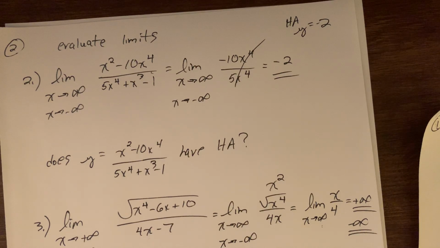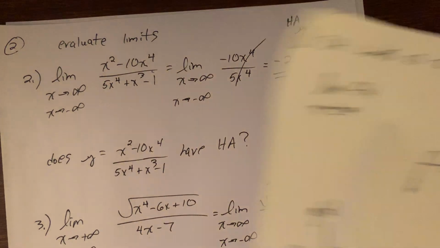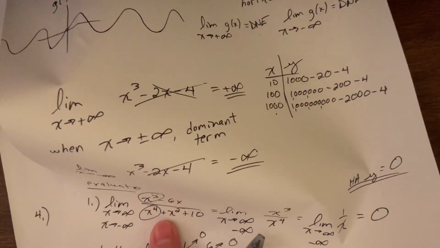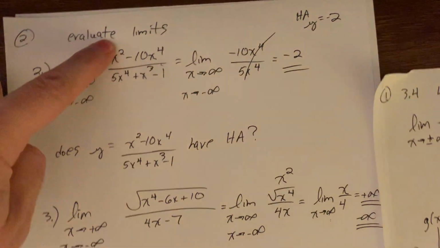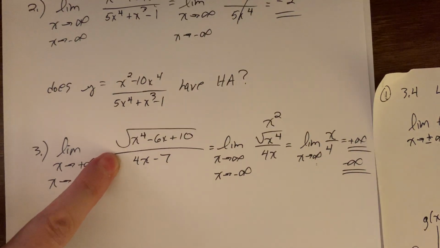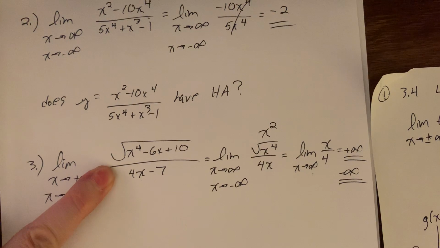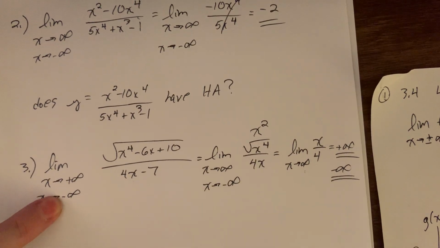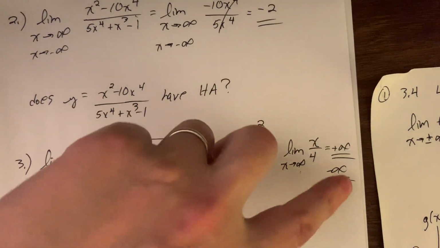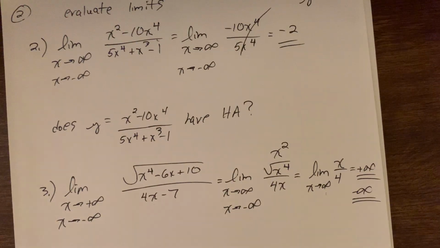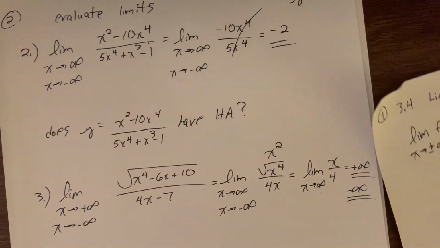Now we have a better ability, instead of just memorizing a chart, and those things only applied when you had rational functions, polynomials over polynomials, like this one. But for something like this, we didn't have anything, but with the limit ideas, we could still break these down and get answers. So again, just one more here.